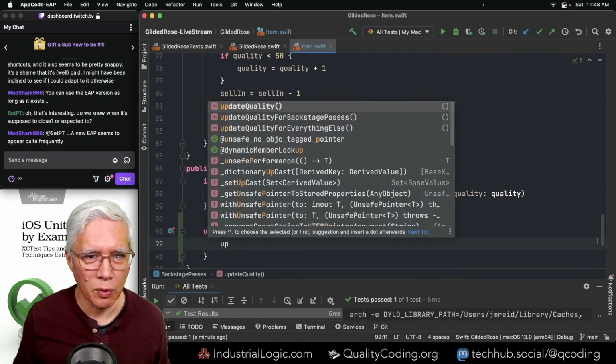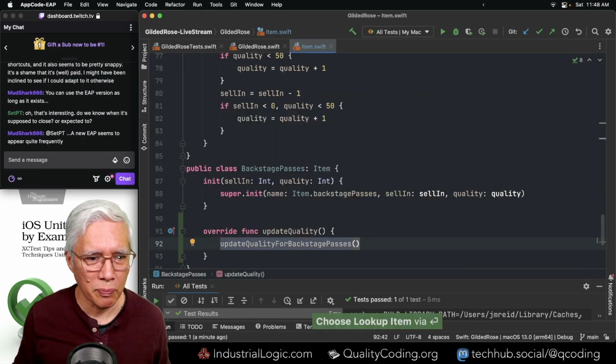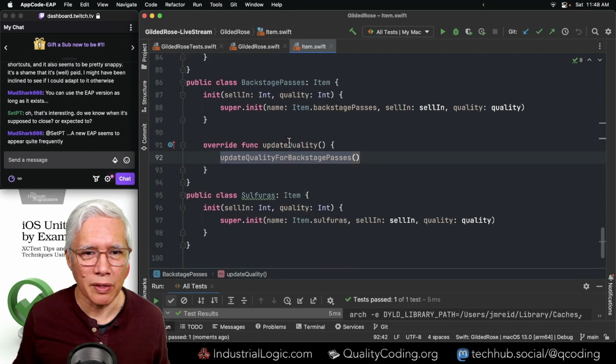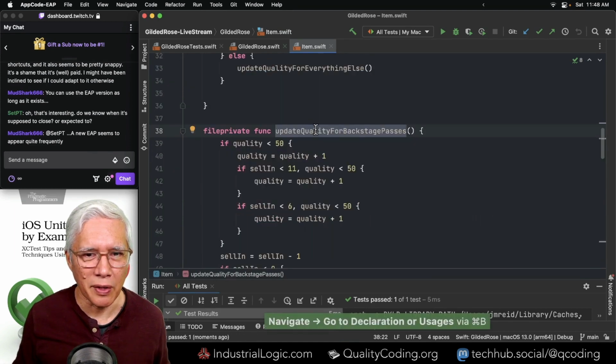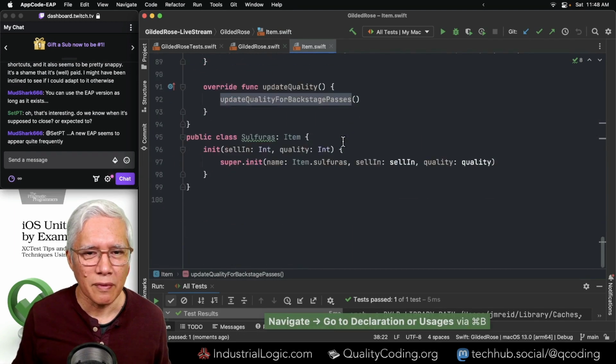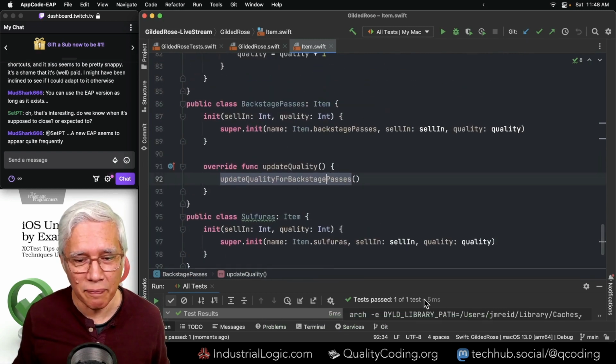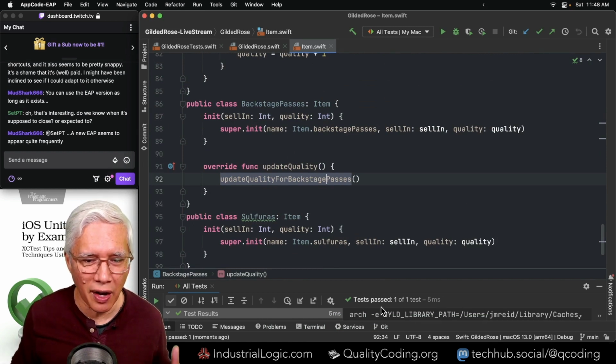Call update quality for backstage passes, and that should work. Now go back to where I can do it this way. Let me explain what I'm doing. I'm going kind of fast, I admit, but you're getting to see why I like this so much.